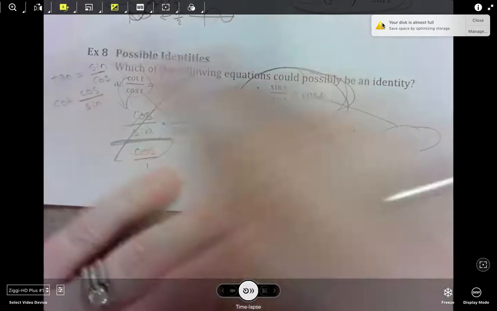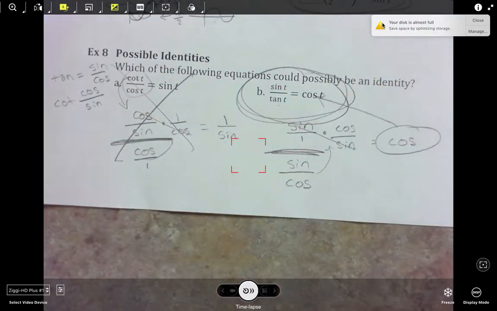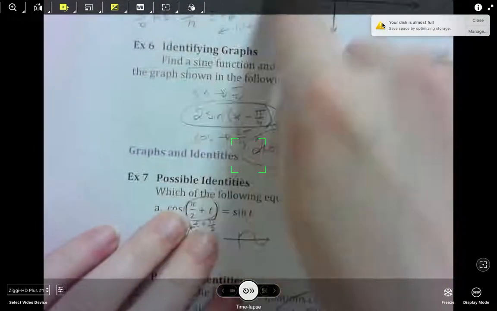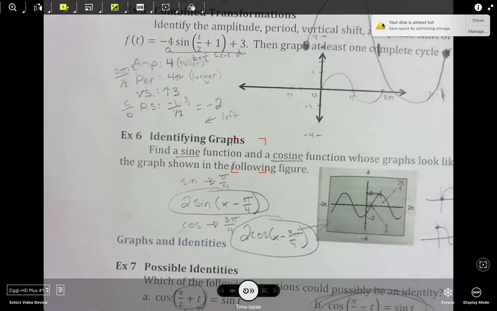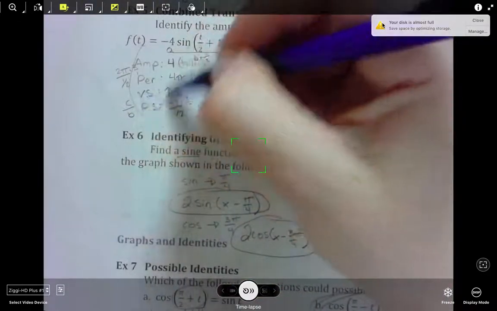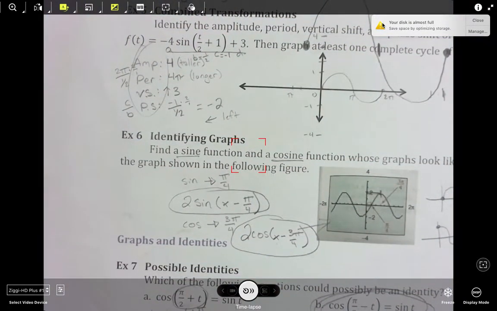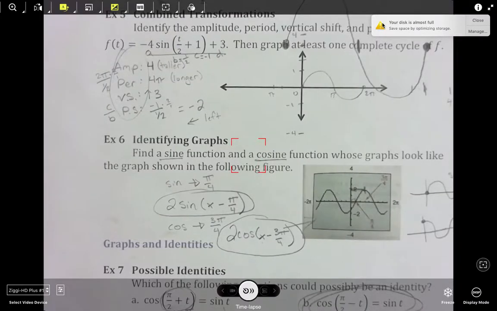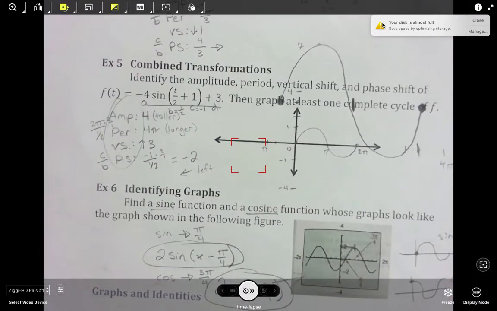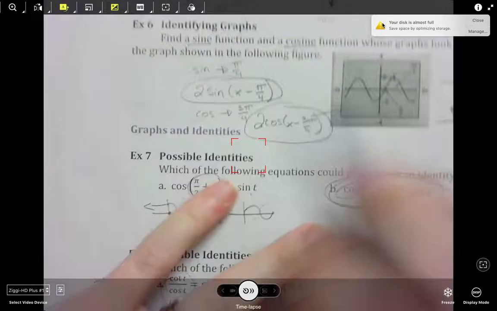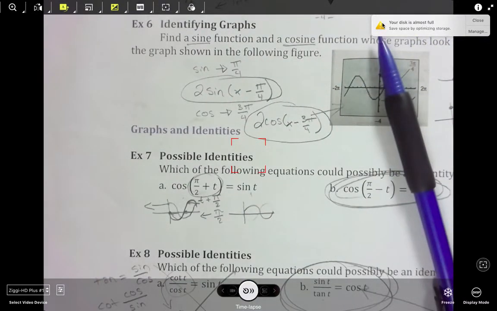Okay? All right, I went through that really fast, but this is kind of a loaded section. So take a couple days to digest this and come back to the video if you need to. Help each other out. This is kind of rough stuff, especially when you get to combining all of this stuff. Actually, dissecting and finding the amplitude, period, vertical shift, phase shift, that's not the hard part. The hard part is actually having to graph it afterwards. So take your time on that and do the best you can.